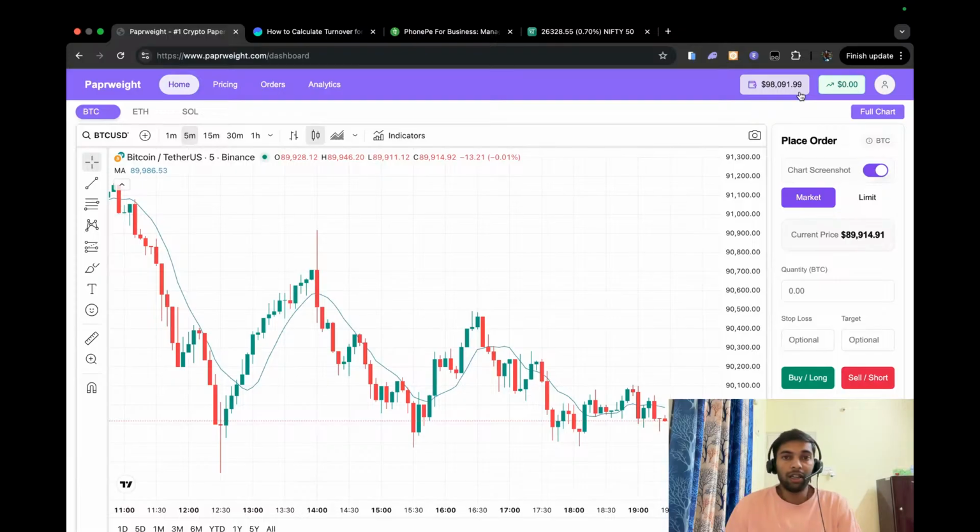Here we are not doing real trading, guys, because real trading involves real money, and if we are not confident enough to trade in the real world, it's better to practice. Once you feel comfortable and confident, you can jump into the real trading world. This is the application built by me. I am a software engineer, guys. I made this application for myself, but I can just make it public so that anyone in this world can use it and practice trading.